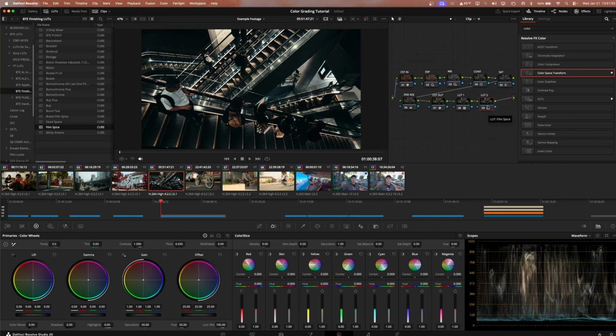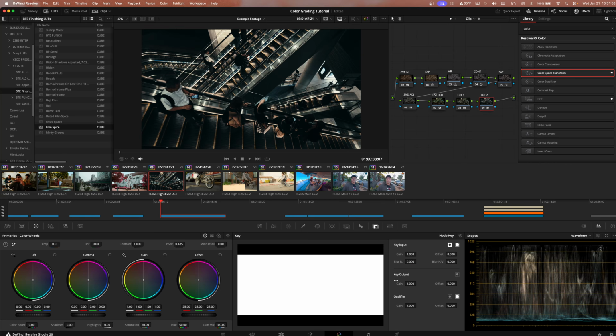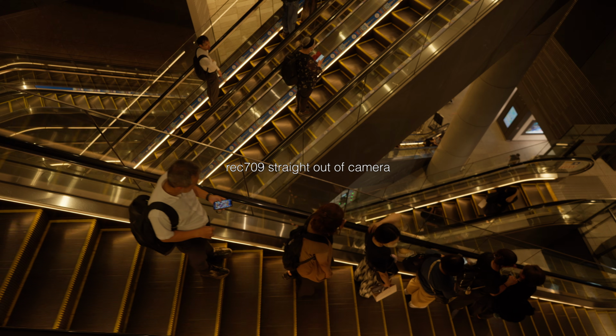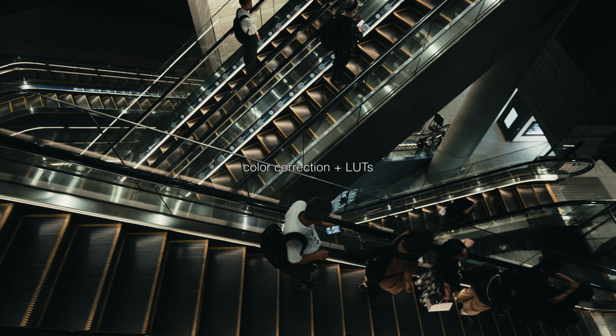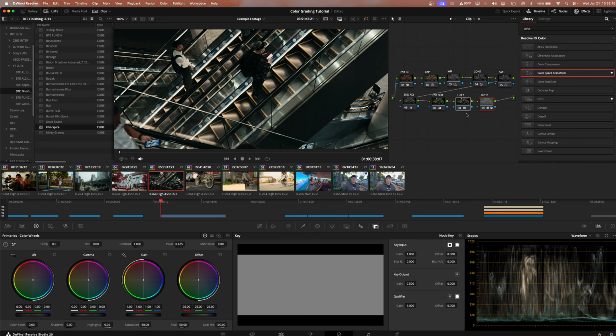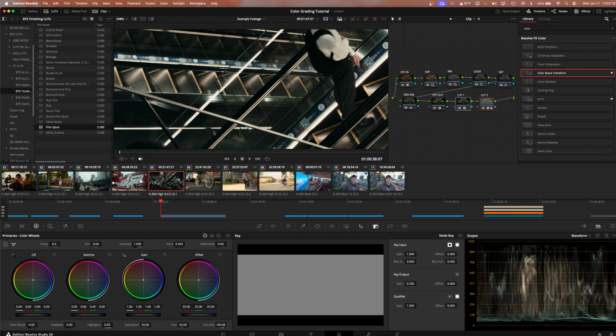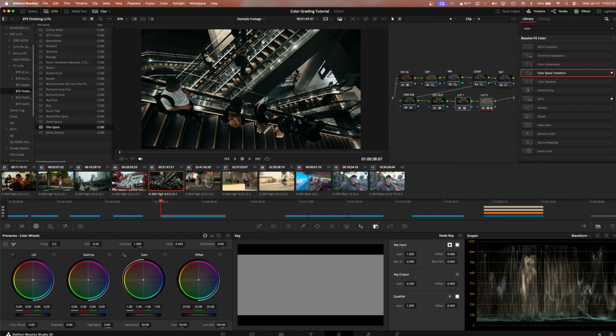And this is sort of emulating that Kodak 2383 look. This is looking a little bit too intense for me, so I might just go back here and put it at 0.5. Boom, just those two LUTs right there make a huge difference, and nothing is breaking. You'll still see, even with these two LUTs applied, skin tones still look very natural and pleasing.